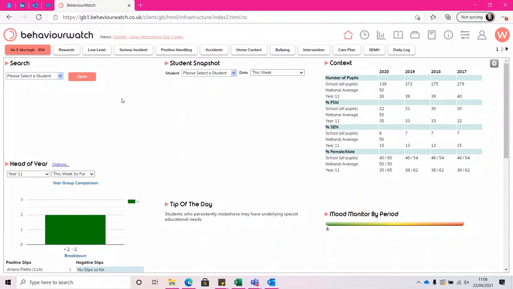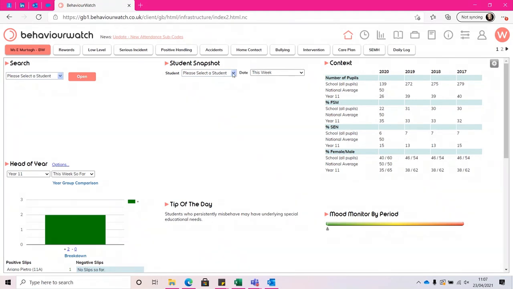On the dashboard, each member of staff is able to edit and amend as you go through your contract length. So if a member of staff decides that maybe the student snapshot isn't working for them, or the tip of the day they don't necessarily need, you can be really customisable yourself with what you can add and remove on there. So one of the options that you do have is your student snapshot.